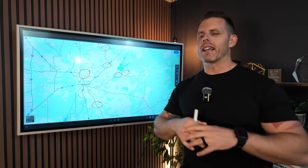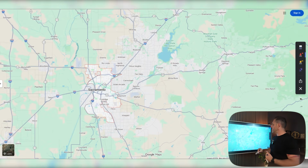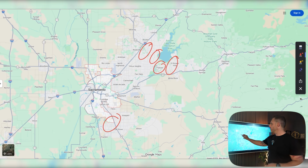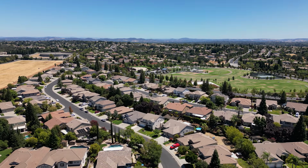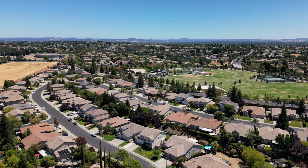So when we're talking about older school neighborhoods or more established parts of Sacramento, we're talking about places like East Roseville, Granite Bay, the north part of Folsom, north part of Dorado Hills, things that are on the north side of Highway 50. Then you've got the north part of Elk Grove as well, parts of Natomas, parts of Rancho Cordova, up here by the 50 freeway. Now these neighborhoods have been there for 20 plus years. The trees are mature, the schools have a decade of test scores, and families have been there for multiple generations.